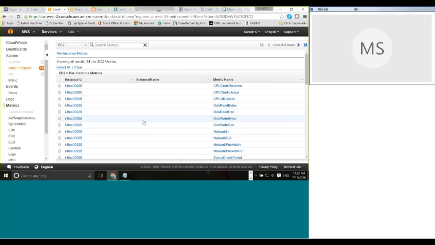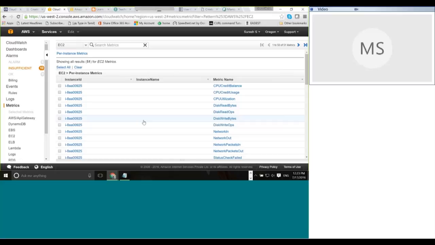It includes CPU utilization. It includes how many packets were transferred, how many packets came in. It also includes a lot of things about how many disk writes happen, how many disk reads happen, etc. All this is maintained there.